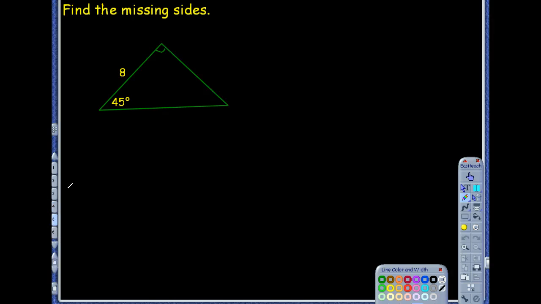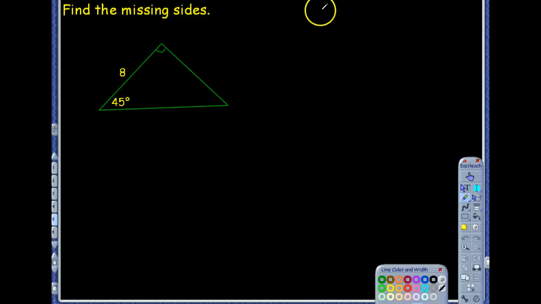So first and foremost, guys, don't assume that you're going to have a special right triangle, but don't forget about them. What I mean by that is now that we have special right triangles, a lot of times that's the first thing I ask. Because if it is one, I know that the work involved is so much more convenient. If you immediately just gravitate to the Pythagorean theorem, that's not always a good option. And you're going to learn, as we progress in this chapter, the Pythagorean theorem is not going to be our go-to every single time. In fact, very rarely. Right now it is, or has been, but we're going to be adding so much more to our plate.